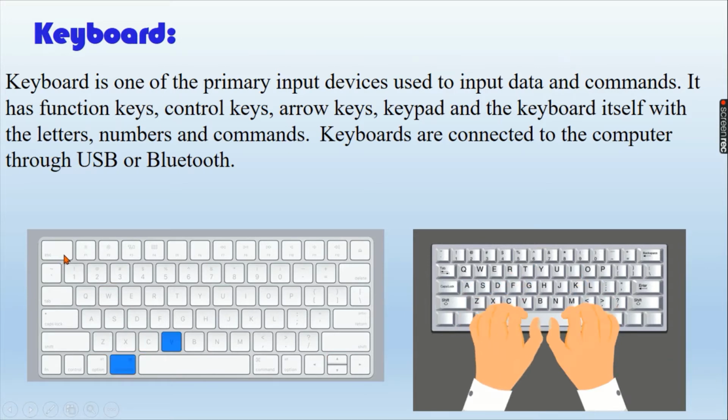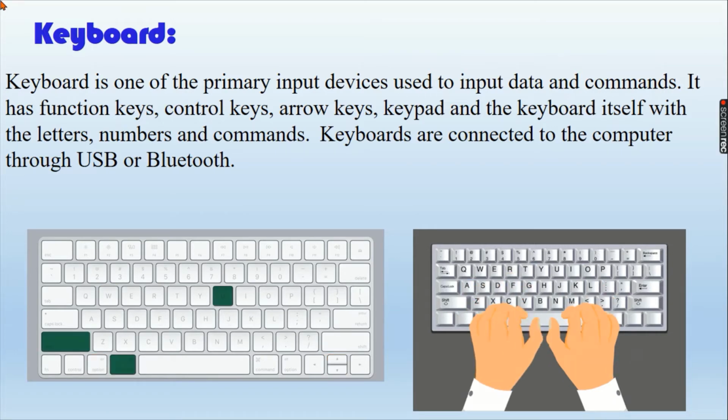That one is wireless. As we can see, there are two different keyboards on the screen. On the top row, we can see F1, F2, F3, F4, and so on. After that, there are digit keys or numbers 0, 1, 2, 3, and so on. After that, there are some special keys as well, called arrow keys, with which we can move across the screen. There are different alphabets, a space bar, and the control key and alt key. So the keyboard is the most common input device used to feed data in the form of alphabets and numbers into the computer. Or we can say any kind of text data can be fed through the keyboard.